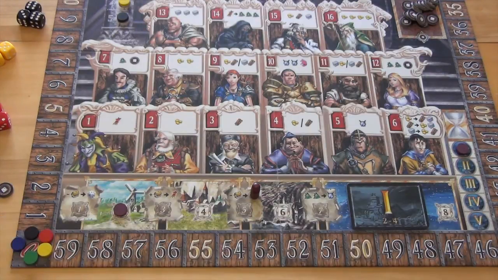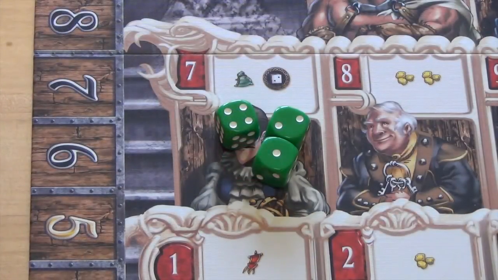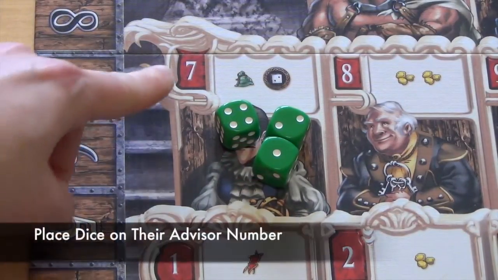At the beginning of each productive season, first, roll 3 dice of an unused color. Add up the total and place those die on the exact number rolled.